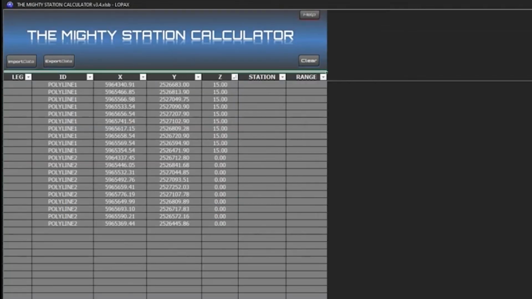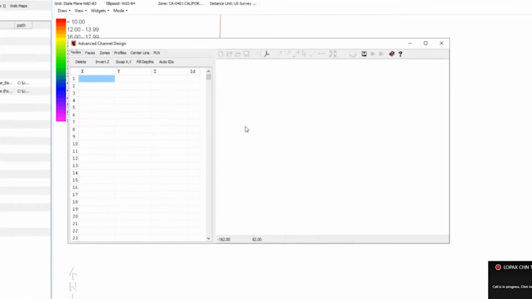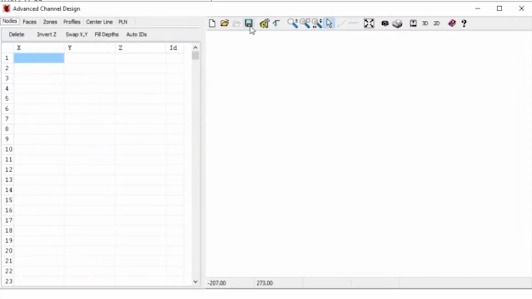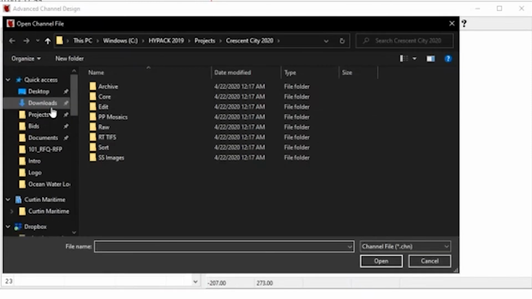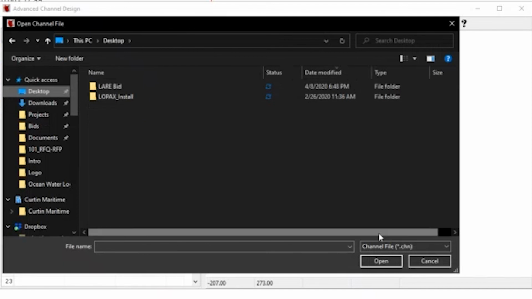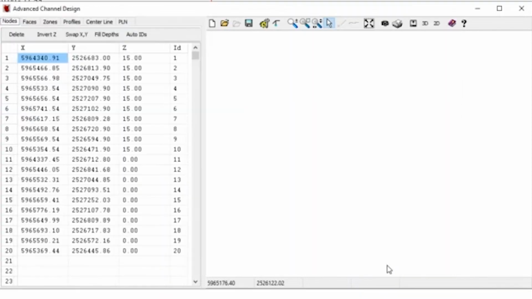Save it, come back to HIPAC, Preparation, Editors, Advanced Channel Editor, and we'll open that XYZ we just created. You have to go down here and go Point File XYZ, so it looks for that.